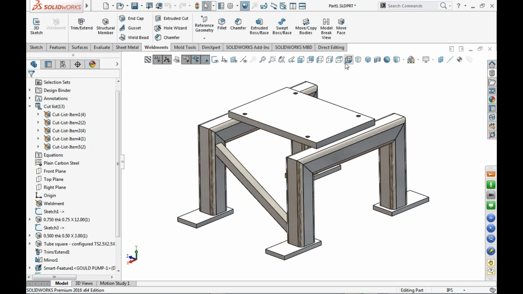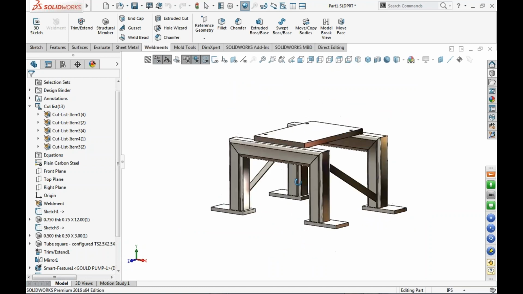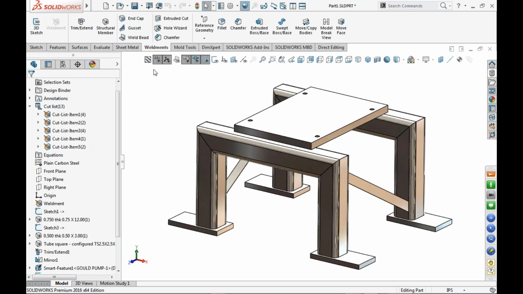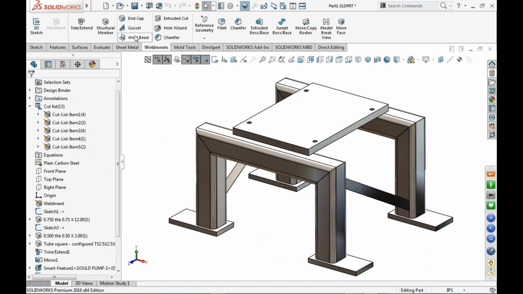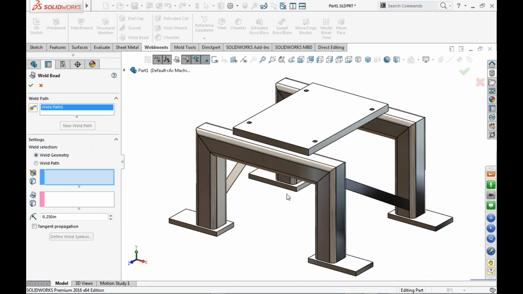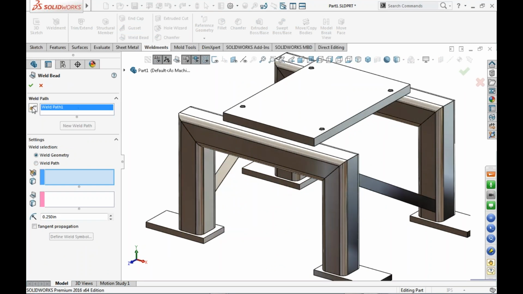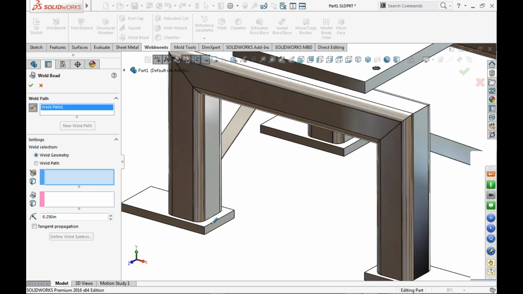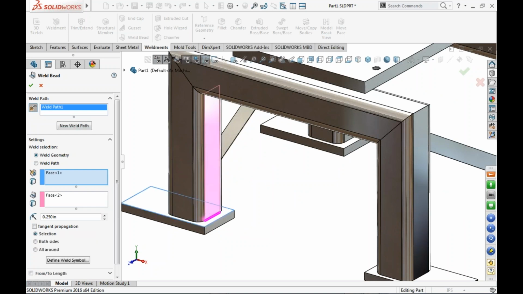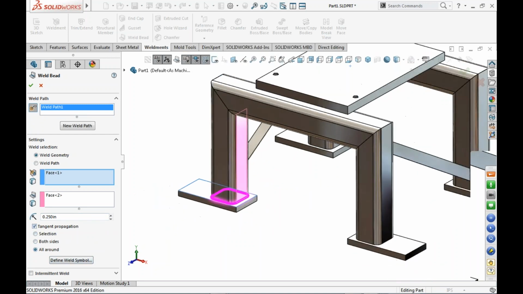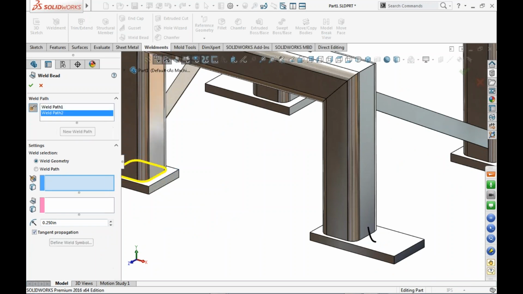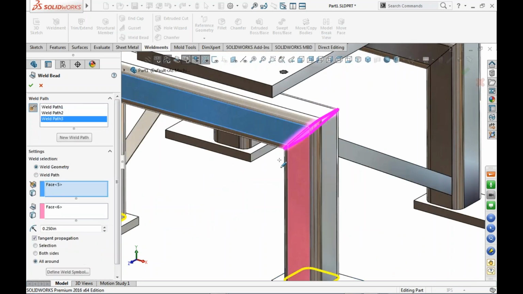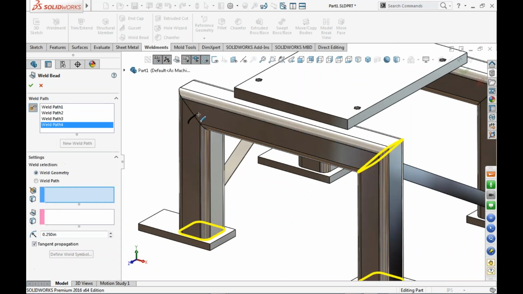Now, as nice as that is, there's something else that we really need to pay attention to in weldments, and that's the ability or the requirement to do weld beads. So let's just take a quick look at how we might do that. I'm just going to select weld bead up here, and I've got a pretty cool capability, and it's called the Smart Weld Selection Tool. All I'm going to do is come down here and kind of paint an area, and I want this to be all around, with tangent propagation. Let's come over here and do that on this as well, and right here, and right here as well.